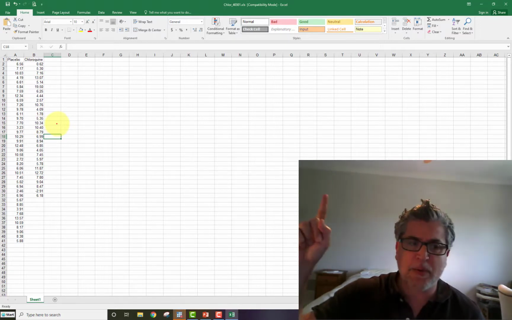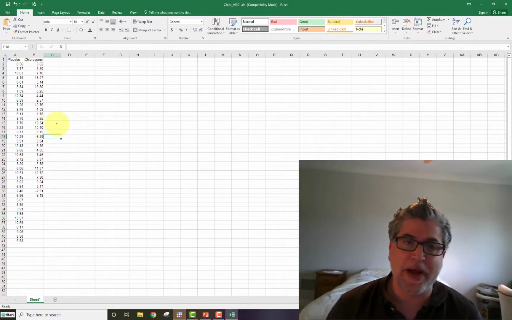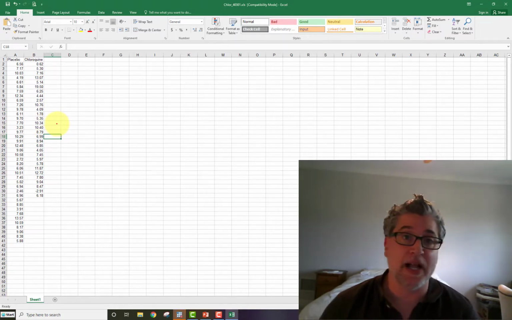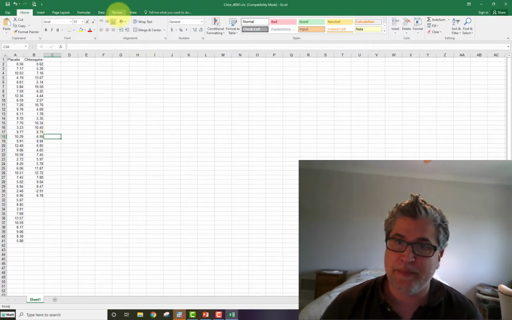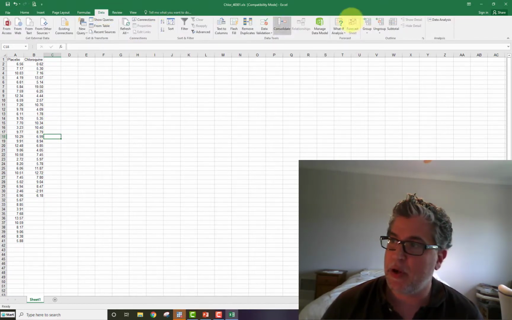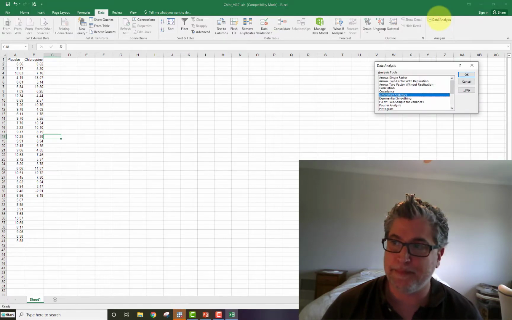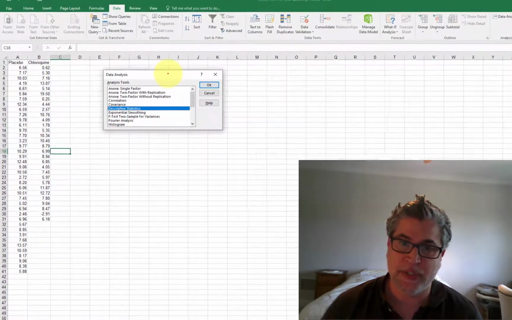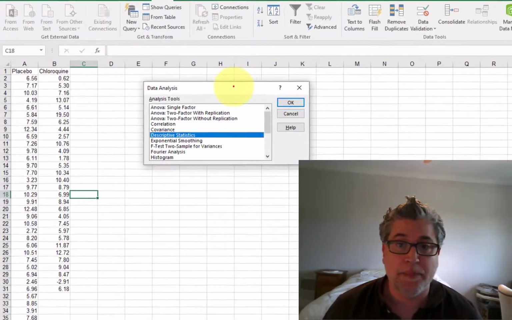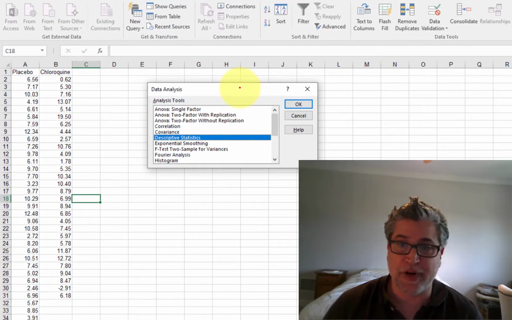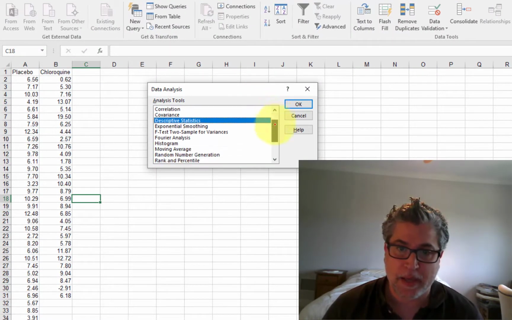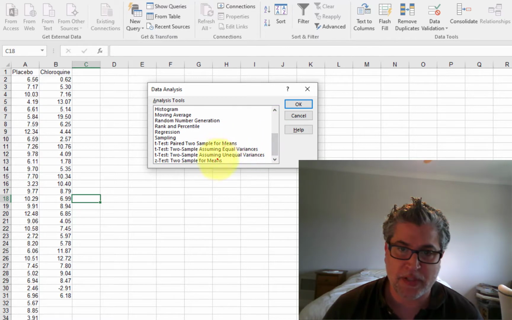I'll have a link somewhere up on top to remind you how to install it. For me, it's in my data tab all the way to the right. So I click on that. You can see that it brings up a whole bunch of different options, and these are all of the options that it gives us.